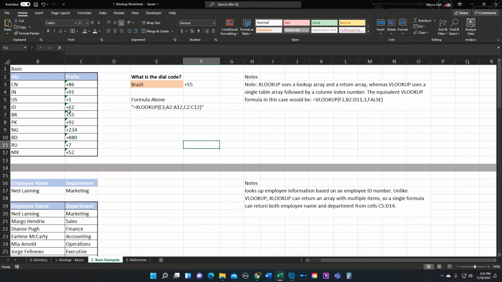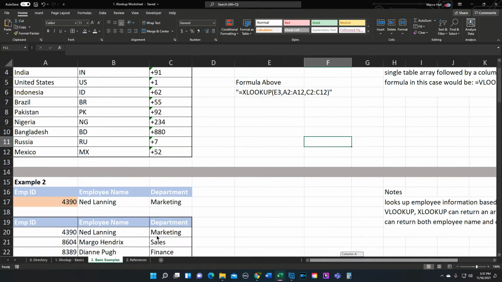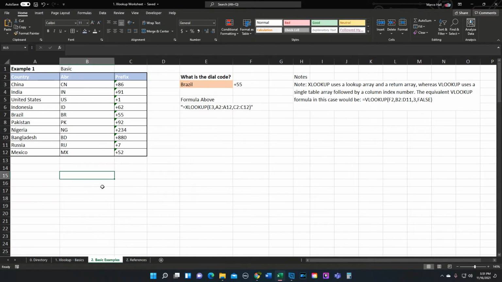The first example, and I'll zoom in so you can see a little better. All right, here we go. Example 1 is a pretty basic XLOOKUP. I will have a copy of the formula in the video itself, but I like to show the formula as it's written so that we can see the visualization of the formula and how it's being used. For the most part, this formula is simple.